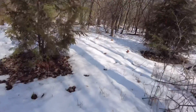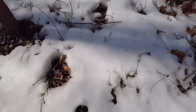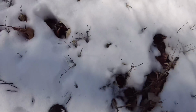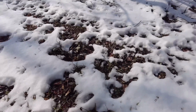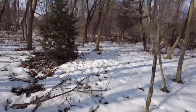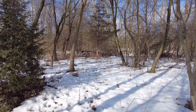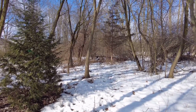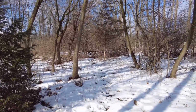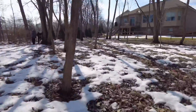I'm gonna try getting close. So we can't. Where am I going? Look at the tracks. Let's follow them now. These are more interesting. So there's the last one. Oh wait. No, go over here. Right over here. Now there's dog tracks, it looks like. Oh, there's the turkey. I see it. There they are. Turkeys. Don't want to get too close, but they might come after me! Ah! I thought they were coming after me!